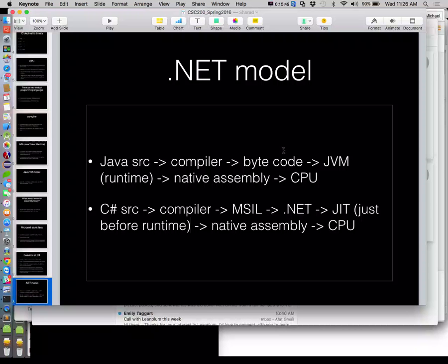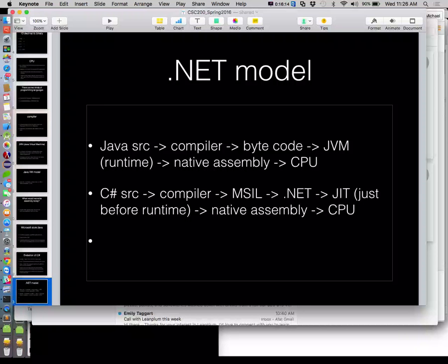Now remember, Java's claim to fame was write once, run anywhere, platform independence. C# says, well, you know what? We really like that about Java, because remember back then there was this perception that the Apple people were being mistreated because things didn't come out on their platform as quickly as it came out on Windows, and surely it should since they had 50% of the market, according to them. So C#, their claim to fame was this: we are also platform independent.